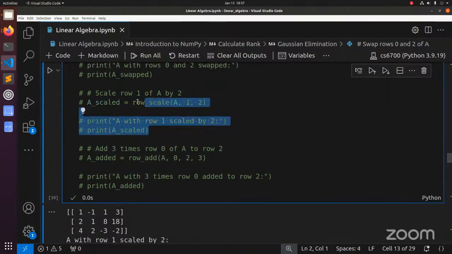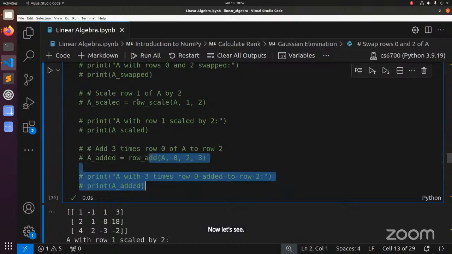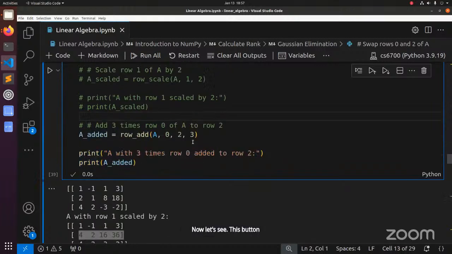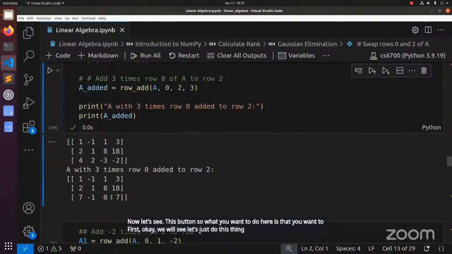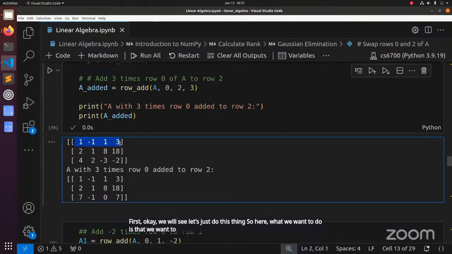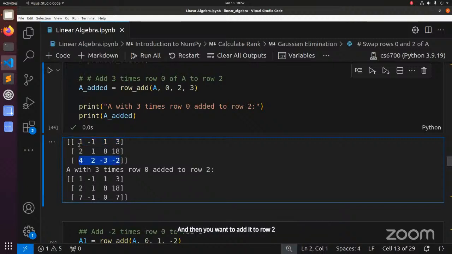Now let's see this part. Here, we want to take 3 times row 0 and add it to row 2. Let's first take the first element.